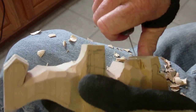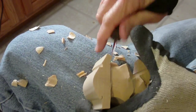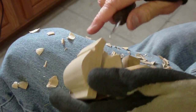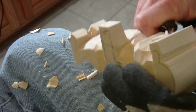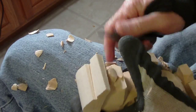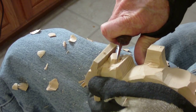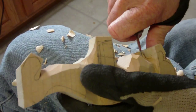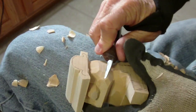Okay, I'm going to continue on this nose. Now I'm going to just take a little bit off. See how I go around the sides here? And you kind of go around it, like that, until it's got kind of a round shape to it. See, almost like that. Very, very similar in such a way.